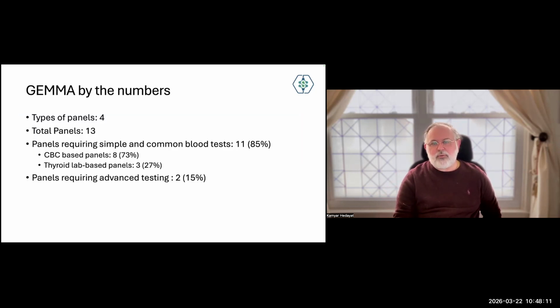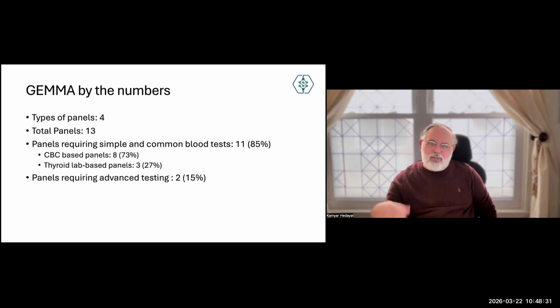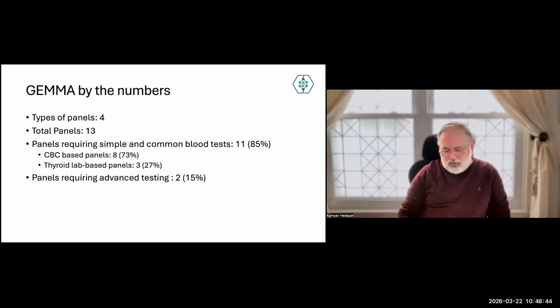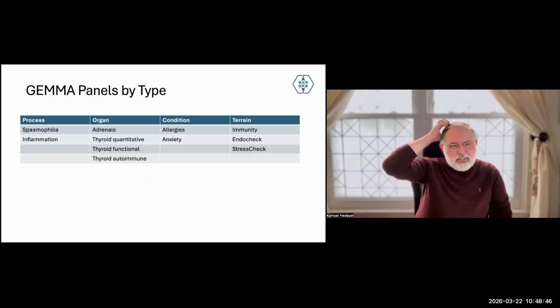So those of you who live in countries, let's say like the United States, where it's easier to order advanced testing profiles and it's more affordable to patients, you have access to that advanced testing. But the idea is that GEMMA is meant to be used frequently with these inexpensive labs. So it could be every 2 months, every 3 months, every 4 months. It could be every 2 weeks if someone is in acute crisis and you want to precisely monitor how well they're responding to your treatments or standard of care treatments.